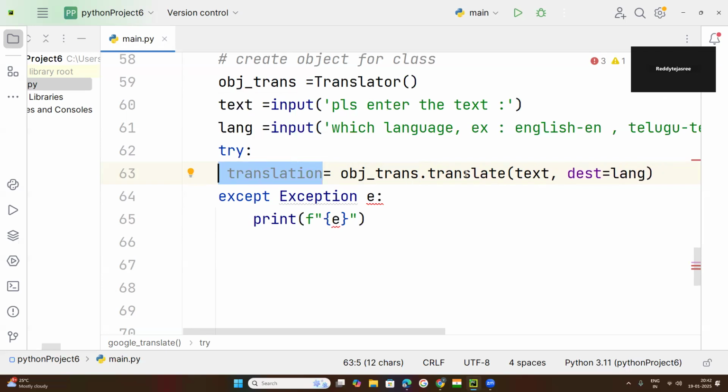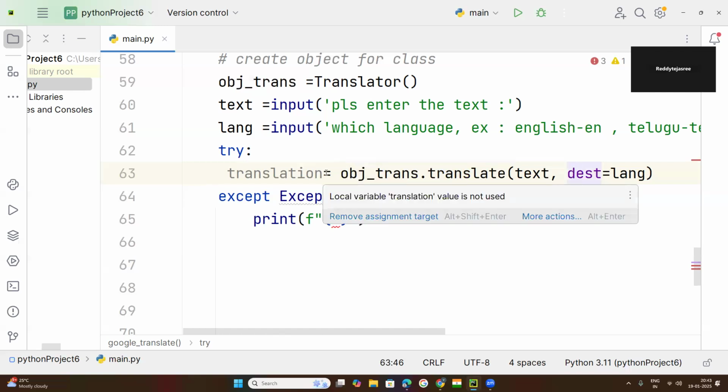By this method of the Translator class, I am accessing this method through the object created by me, and two parameters I have passed: one is text, and the other language, which is passed as a parameter, dest, destination language. Don't worry about that. Then under the try block, this translate method is used, and the result is stored in a variable so that I can get the printout.